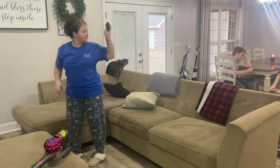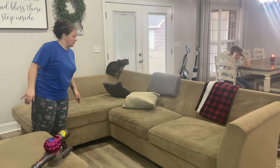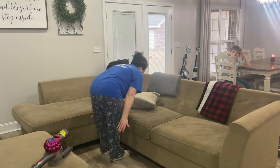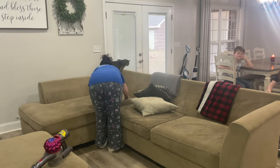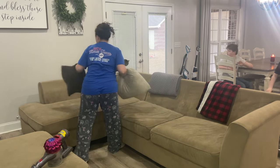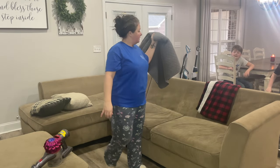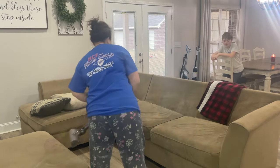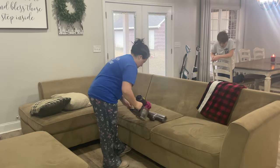The goal in the future is to get a new sectional. This is actually our 17-year-old sectional — it's supposed to be upstairs in his room, but the couch and loveseat we had just had better days, so we moved this one from upstairs downstairs. The pillows that came with it initially were all different colors, so I pulled them off and just have different throw pillows on it right now.